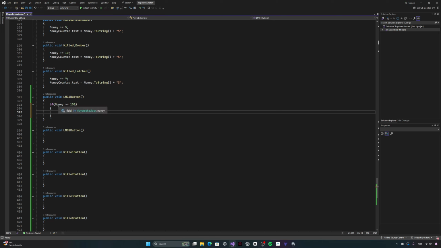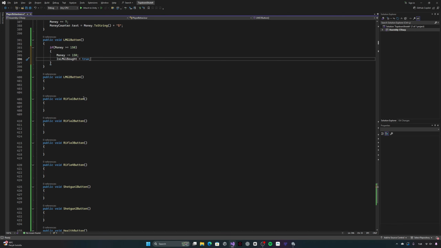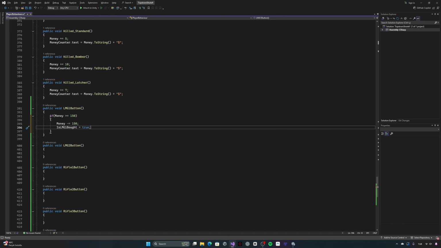If the value of the money variable is equal to or bigger than 150, then we'll subtract 150 from money. Then LMG1 bool true. Now we're gonna do that for all of these.